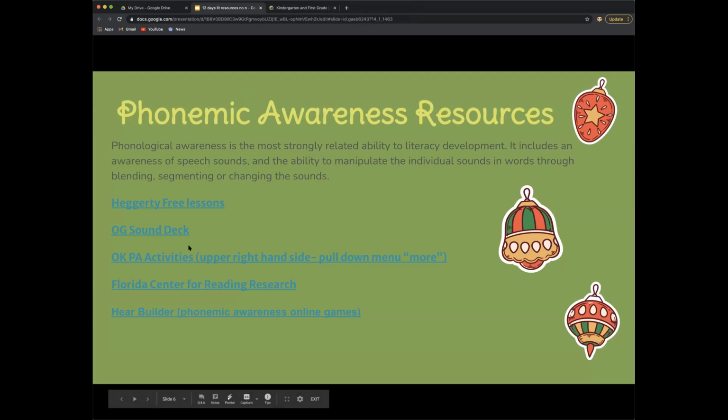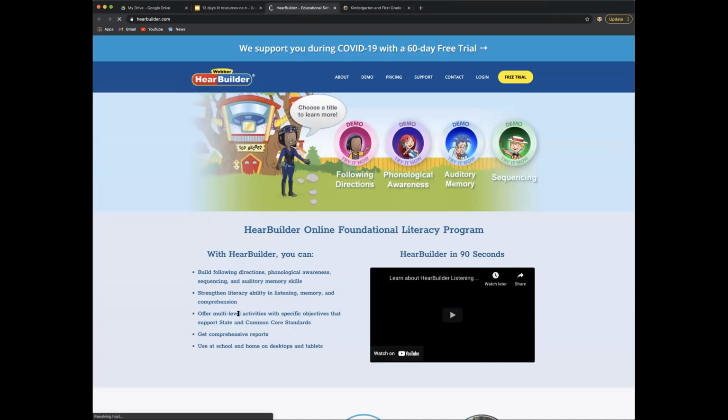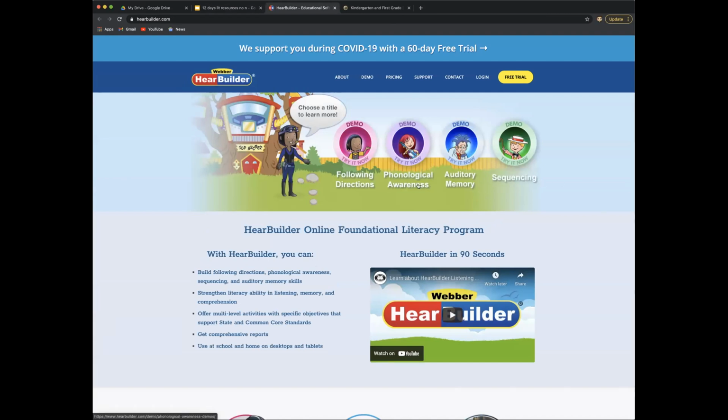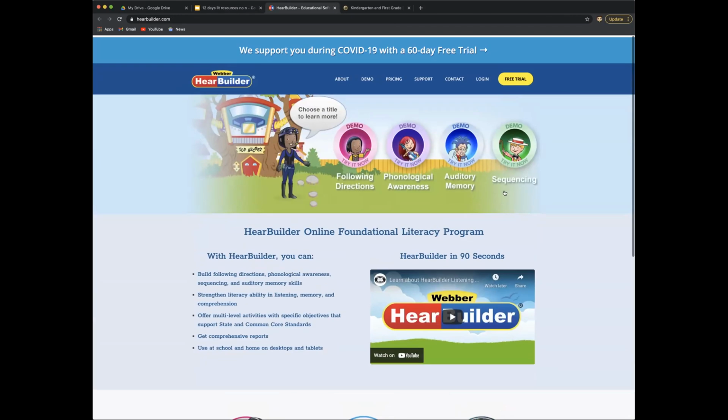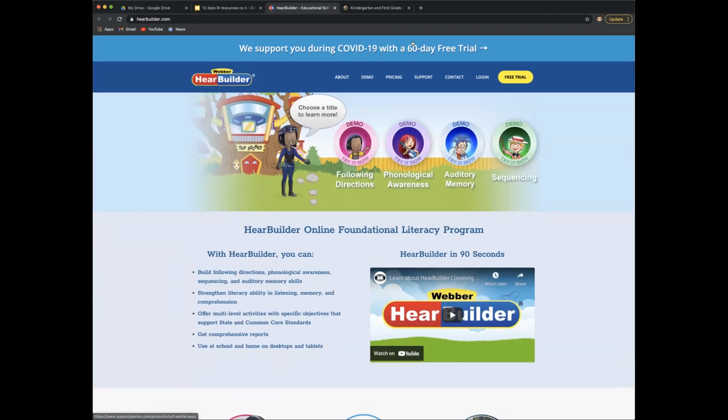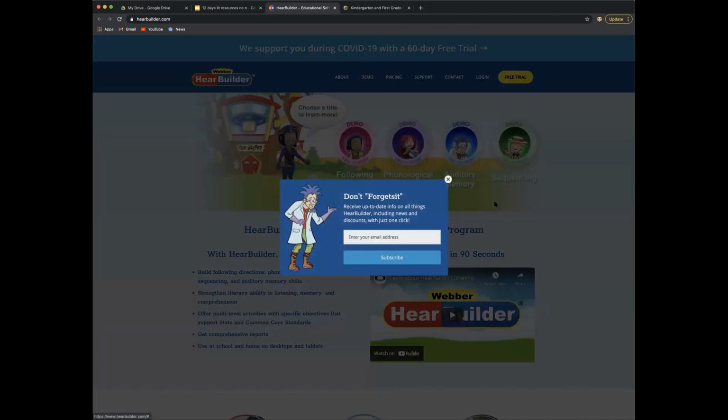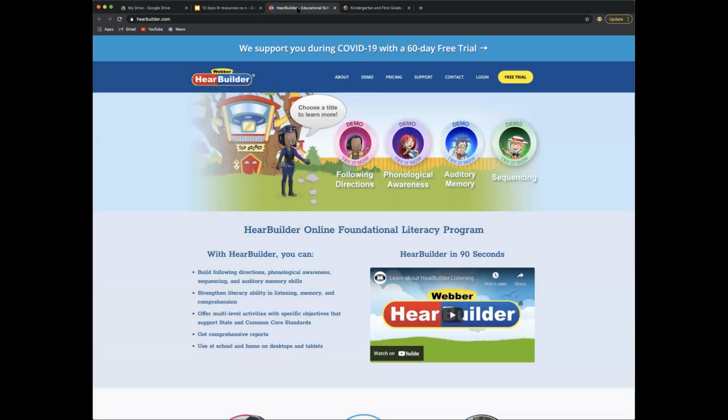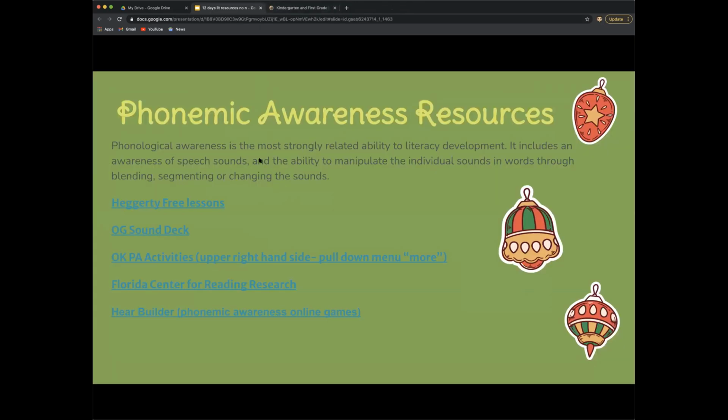And then last but not least is this game that you can show your kids. It is not free, but there's a pretty long free trial. And it was the best thing that I found for phonemic awareness. It was really pretty cute. I'm not going to show it to you for the sake of time, but there is a 60-day free trial. That's 2 months. You could see if your kids like it. I don't think it was very expensive, but it was cute. And they did a really nice job. It was very much aligned with Haggerty type lessons. And it was online. So I included it to show you. Okay.